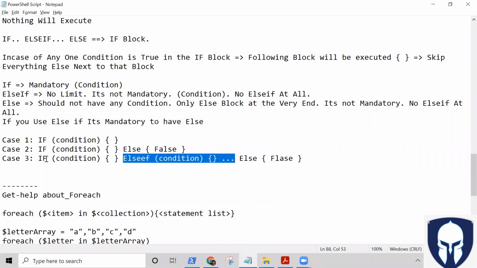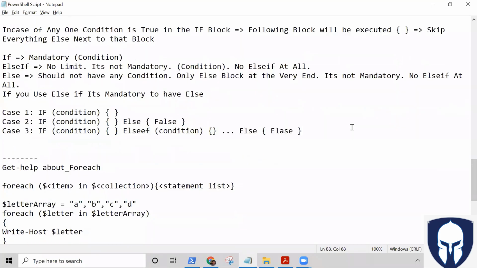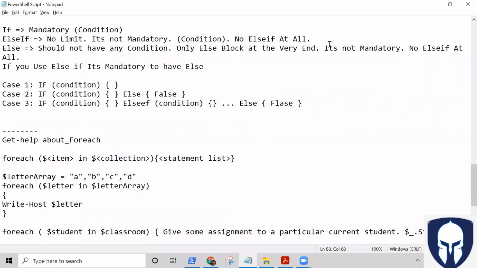If we have else if, it checks one by one: the first condition, the second, the third, the fourth. If any one condition is successful, it will exit the complete construct and continue with the next list of commands in the script.